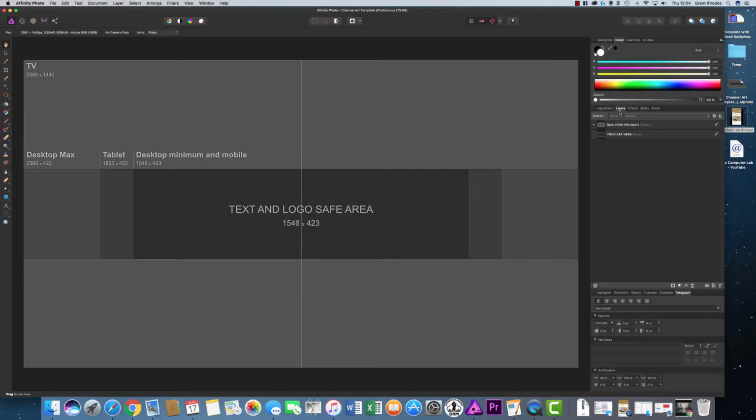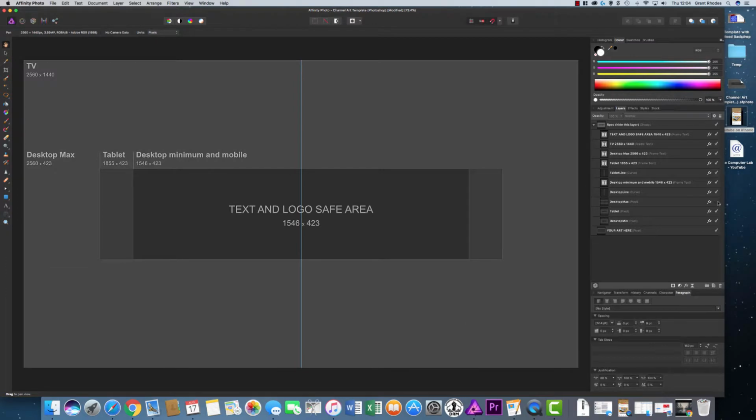So we're just going to go back into layers now. Here, obviously on the channel art, you've got your art. I don't like to use this section of your art here. I'm not going to go into how to use Affinity Photo, but there's multiple different layers you can turn on and off in here. So if I turned off, for example, the TV section, you'll see the text disappear in the top corner. That's just one of the layers. And the different backdrops here, you turn them on and off, and it just gives you an idea and a way to lay out your design.